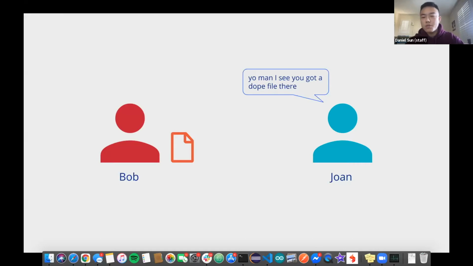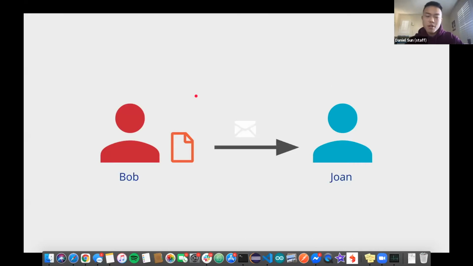What Bob can do is open up Gmail or Hotmail or whatever and compose an email, attach the file, and send it over to Joan. Then Joan can open the email, download the file, make her edits, and send it back to Bob over email. In that way, Bob is going to receive all of Joan's edits. So Bob is going to have a file that has both his edits and Joan's edits as desired, which is great.